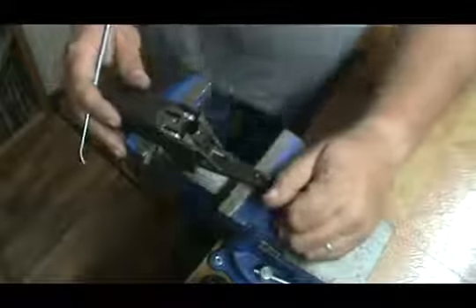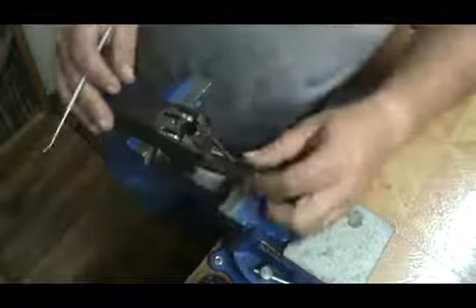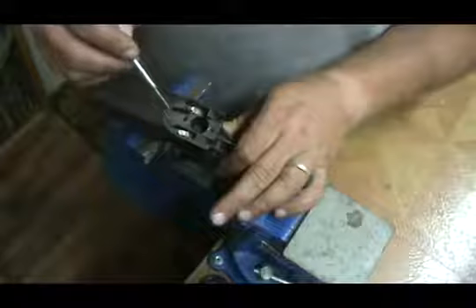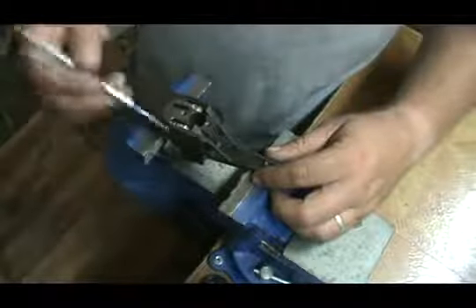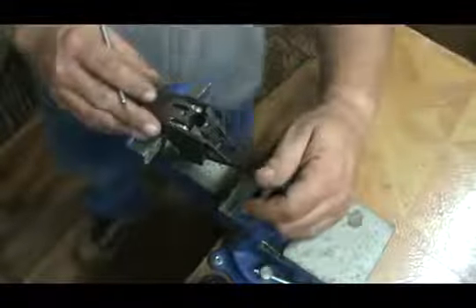The first thing we'll go over is some of the basic parts. I've already taken the trigger assembly out. Here are your sears. Got your hammer here, underneath there the mainspring and your plunger. On the front side you've got your cocking cams in these holes. Underneath the cocking cams the cocking rod runs the entire length and comes out of the back. You've also got firing pin, firing pin retainers, and your lever here which is part of the safety. All that's pretty standard, not a lot of big issues with any of that.